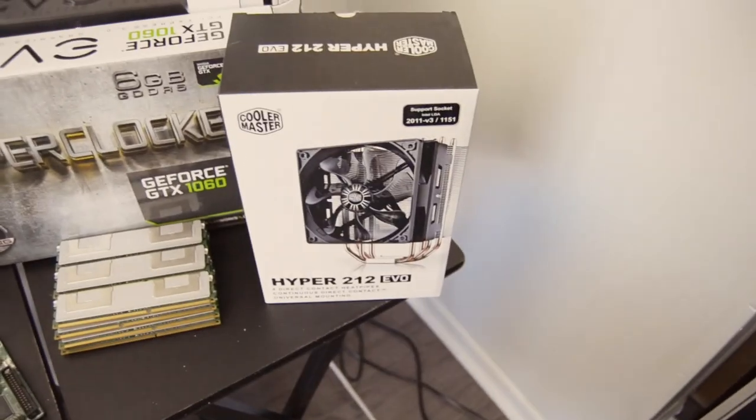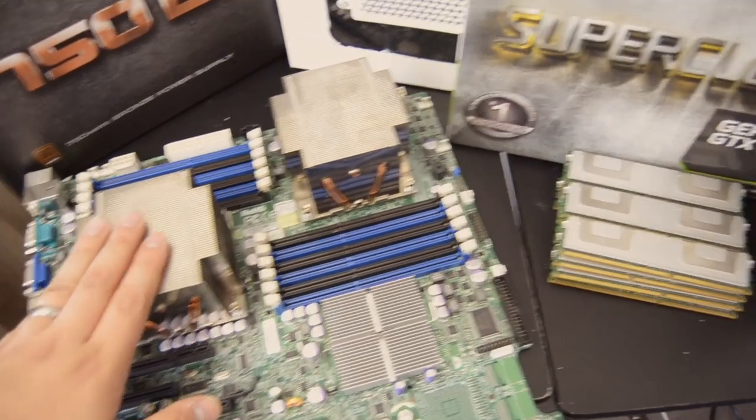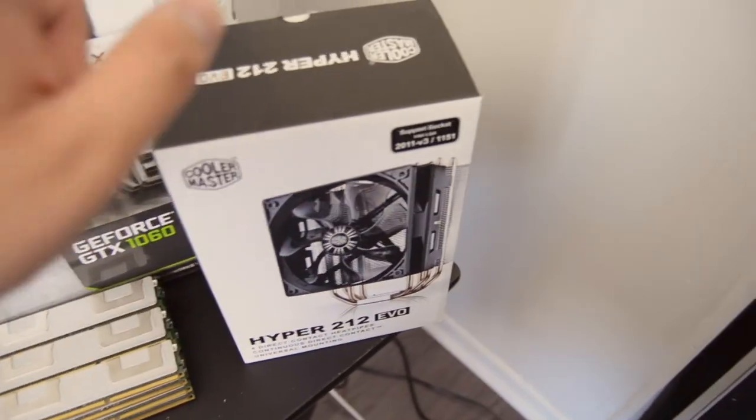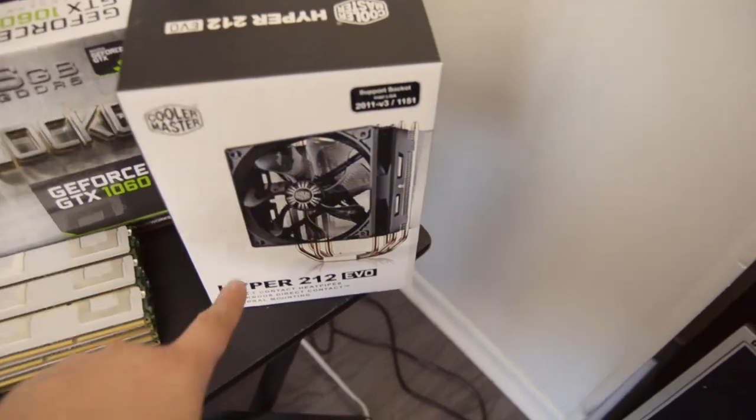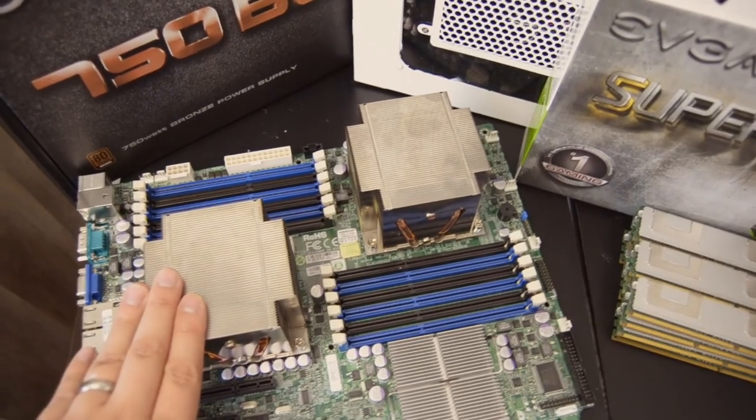Right over here, we have the Hyper 212 Evo. I'm actually going to be replacing these two server coolers right here. They're just there for testing purposes. And I actually have two of these, so it's going to keep the system really cool, and even though I'm not going to be overclocking, it's always a good idea to keep your CPUs at a good temperature.